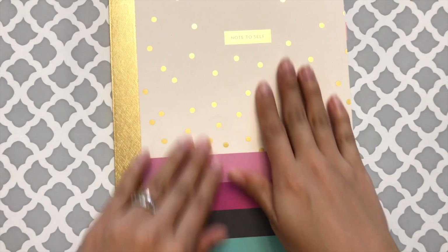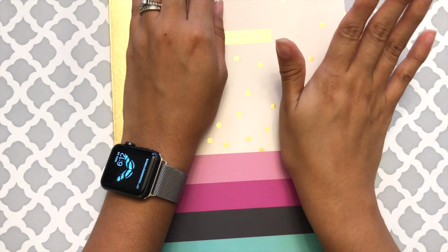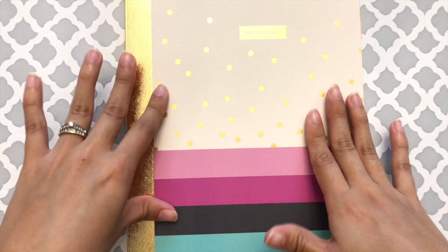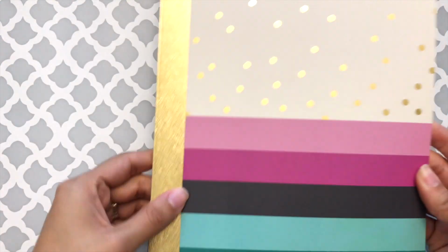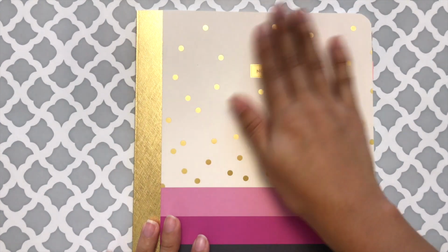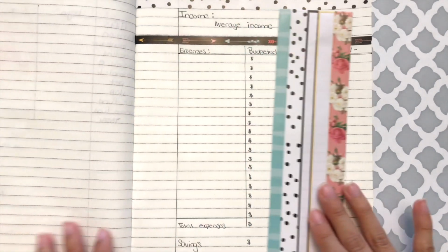In this video, I'm going to be sharing with you all my September budget and the new way that I am writing out my budget. I was inspired and I actually purchased a few items. So this is my new budgeting journal. Look at how pretty it is. I love the gold. I love the colors. And I think the best way to really get into budgeting is to just find really pretty decorative things and make it exciting. That way you'll be prompted to budget.